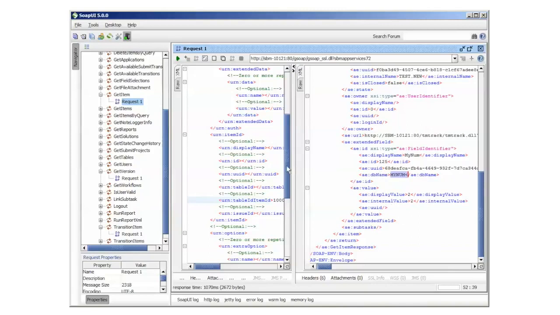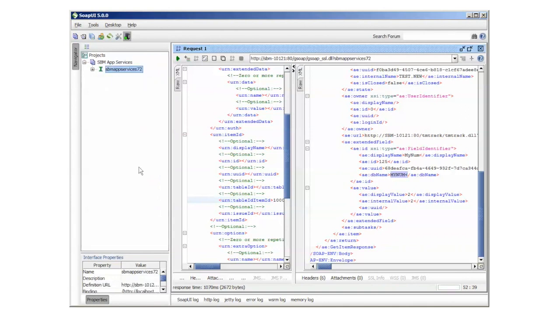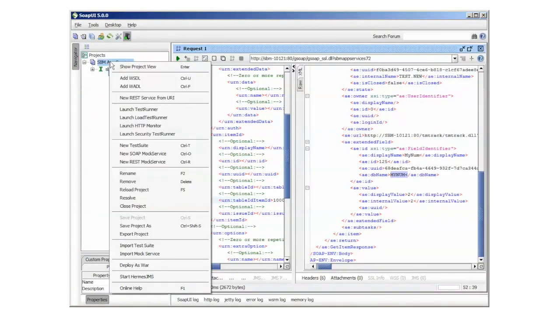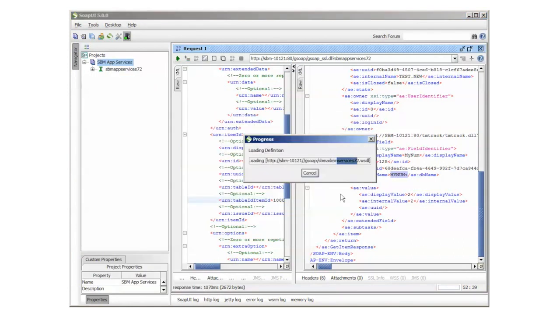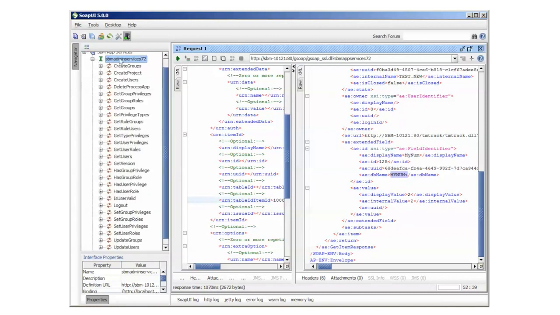So that's kind of it for SOAP UI. It's a good tool to test things out without having to go through orchestrations. Keep in mind that you can add other WSDLs to the same project. So for instance, here's our admin one. We can just add it as well and just say add WSDL, paste that in there, and so now we'll have both our admin and our app services. So the admin one has some different methods available.